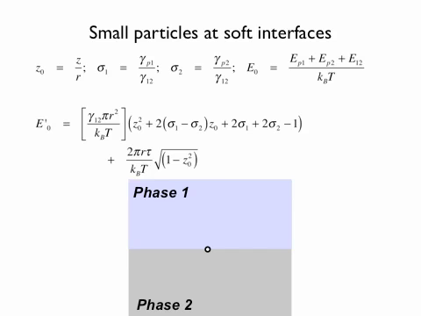There are a few numbers in literature, but the reason why it's more complicated is that there are a few other things that start to play a role if you shrink this particle. One of the things is that a liquid-liquid or liquid-air interface, through its thermal motion, will not be flat. I've drawn here just a straight line, but obviously these things can move. So maybe it's a little bit more like the ocean or the sea, and you get a wave over it as a result of this random motion. That wave is called the capillary wave.